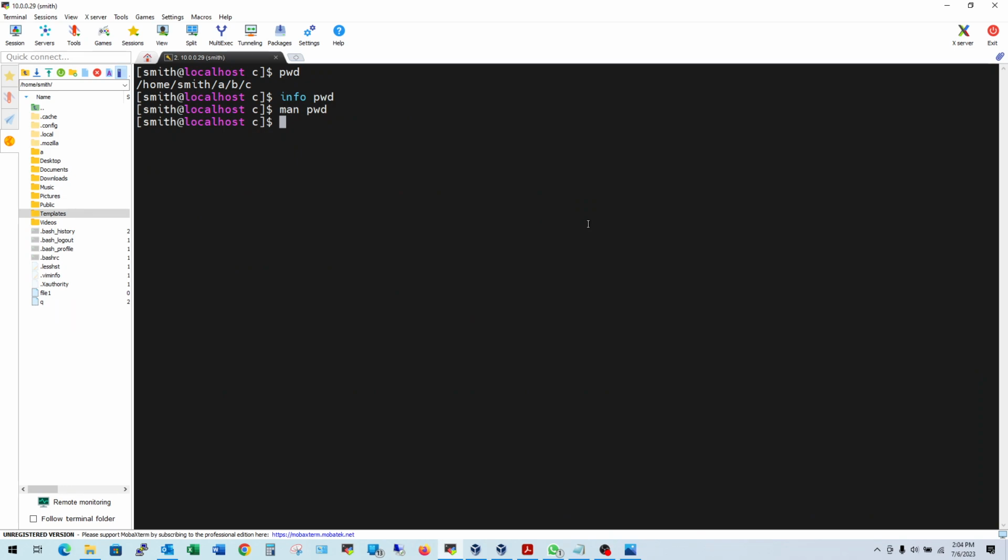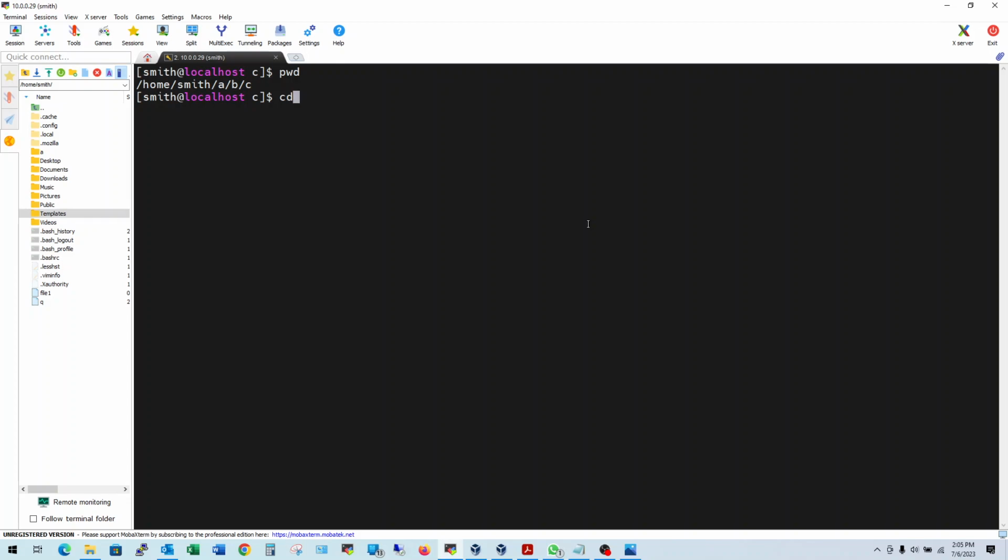There is another command, and I can clear the screen. It's cd, which is change directory. Right now if I check pwd, I am in /home/Smith, and inside Smith there is a directory A, subdirectory B, subdirectory C. So I am not in my current working directory, which is /home/Smith. If you want to go directly from here to your current working directory, you can use cd.